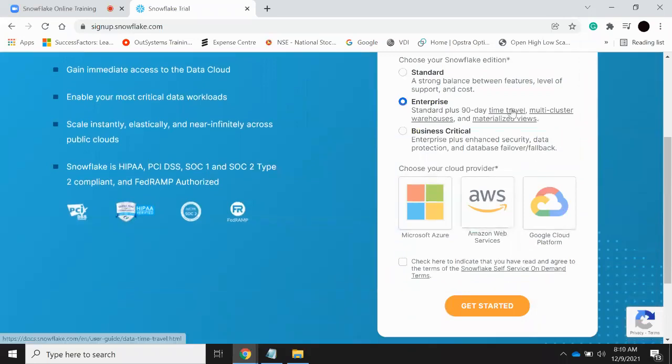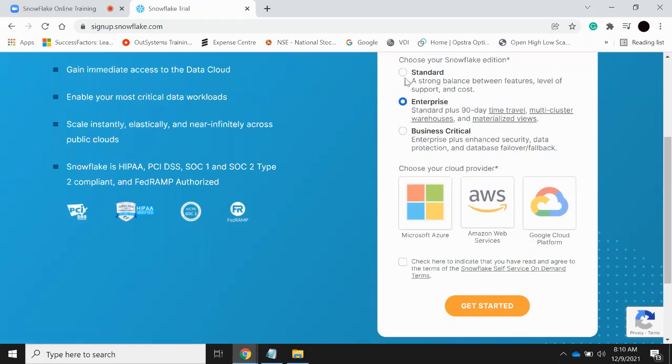If you observe here, we have three editions. See this one, choose your Snowflake edition. By default, no need to select anything; by default it will choose the Enterprise edition. So you can always go for this. Here we can practice all the features of Snowflake.